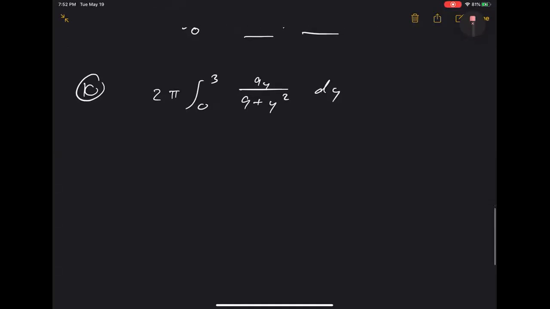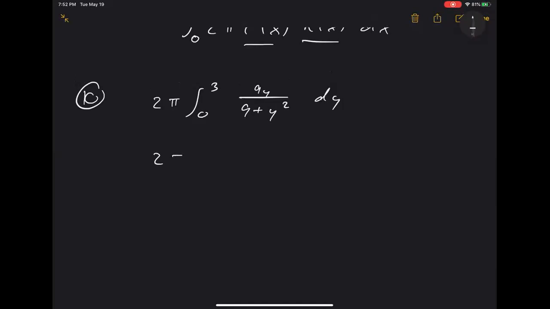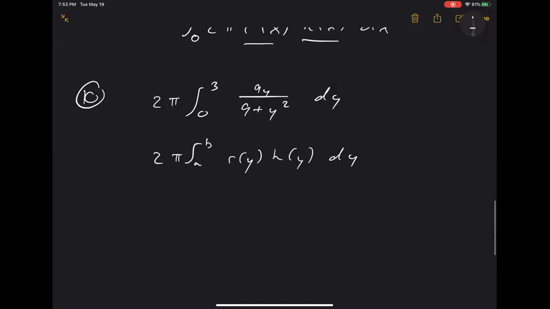Here's how I think about this one. These are kind of tricky and a little ambiguous, but here's how I think about it. I know these cylindrical shell problems are going to have the formula 2 pi times the integral from a to b, and let's put these as y since we're integrating in terms of y, of radius times height dy. Okay, I don't have it broken down nicely into radius times height, right?